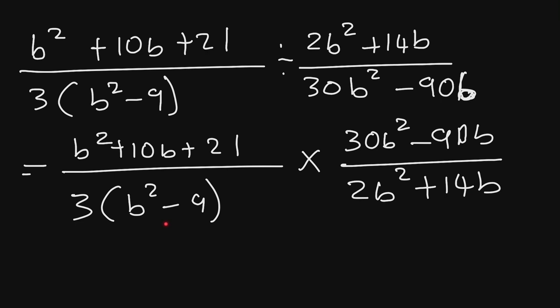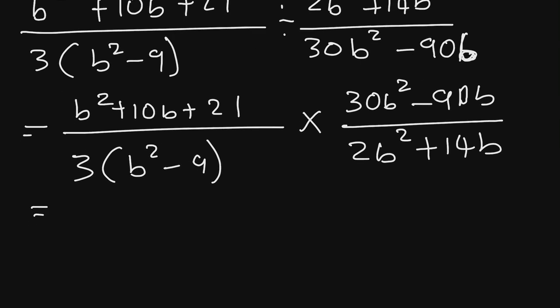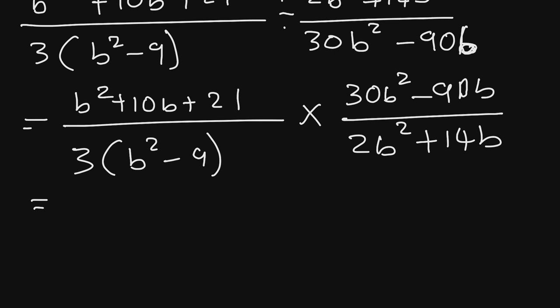So now you follow the same procedure. To factorize or simplify these fractions, we must first look at where we can factorize. At the top here, we can factorize because we have a trinomial. At the bottom here, we can also factorize because we have a difference of two squares. Then also here we have a common factor, and also here we have a common factor. So you need to know how to factorize in all types of ways.